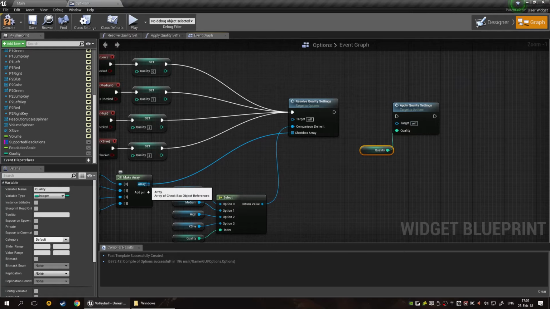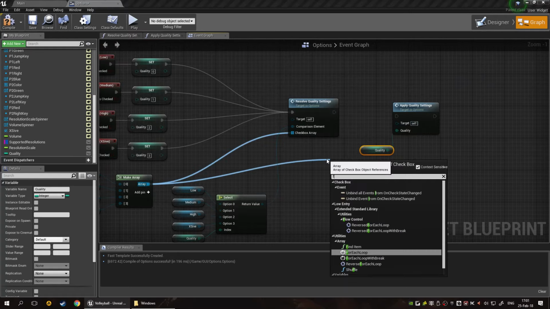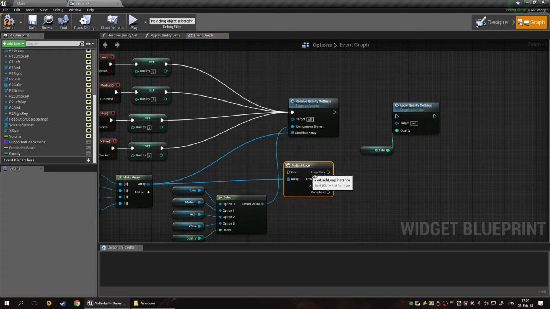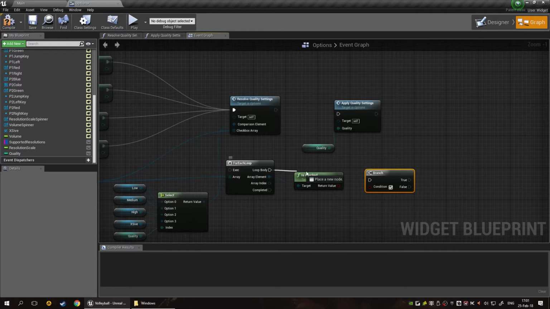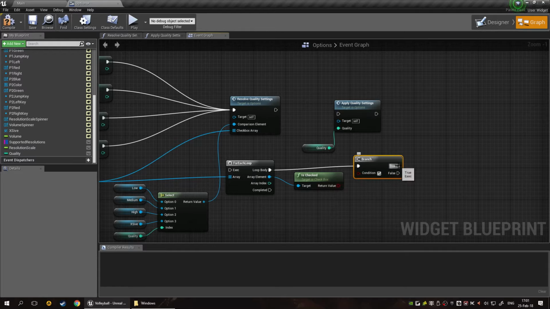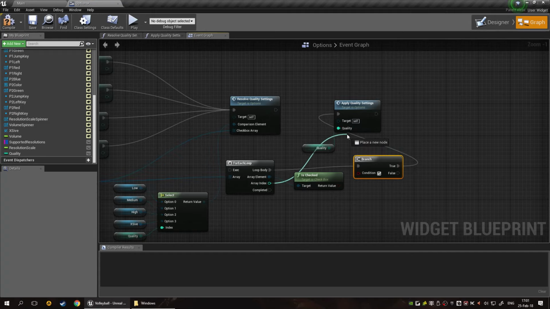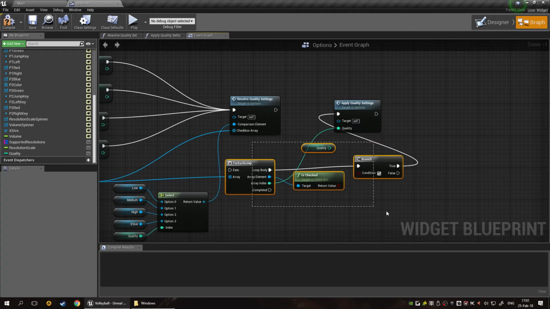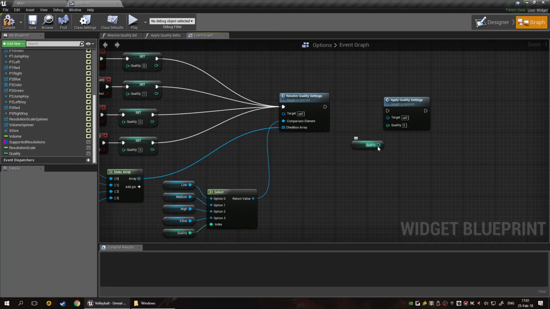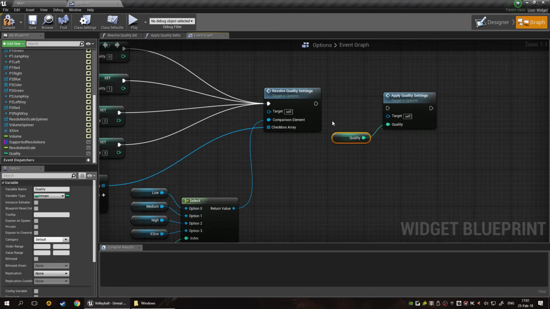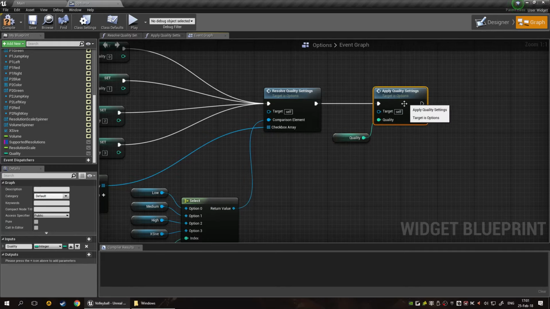And you could use this over here in a loop. So you could say, it would be something like this, right? For each. And you would say, all right, which array element is checked? And then whichever one is checked, you're going to run this through. And here you're going to say, all right, if it's true, I'm going to call this apply settings, and I'm going to give it the quality, right? You could do something like this. But since I already have the quality, I'm not gonna run through the entire thing here. Just keep it very simple. I'm going to call this like so.